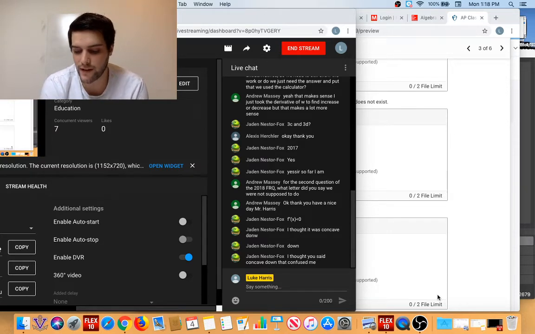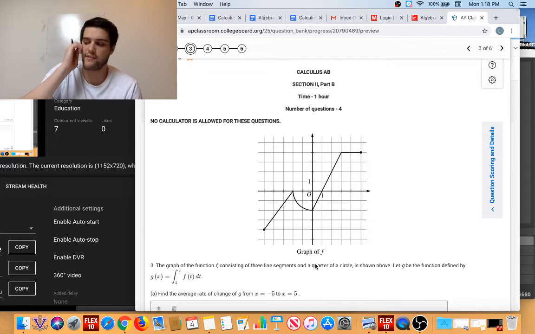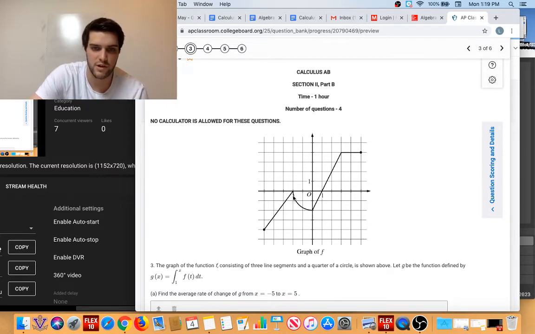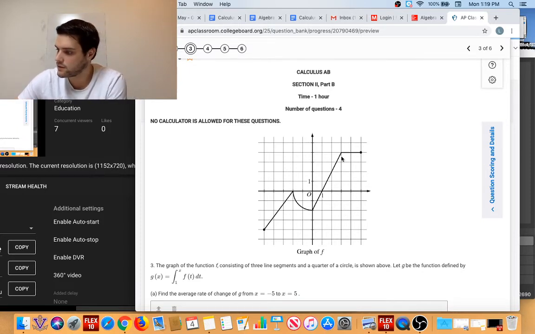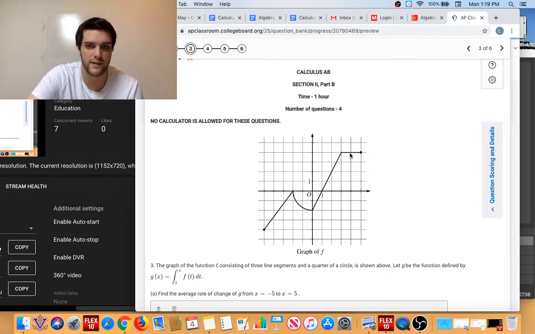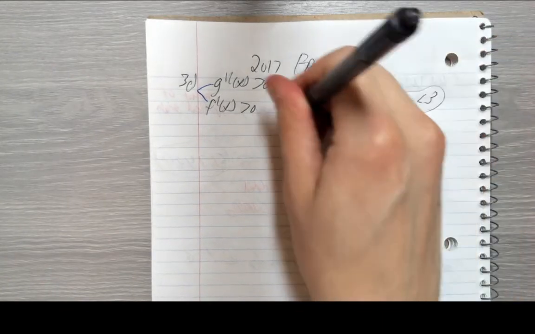And to find this, all we've got to do is look at the graph. I have this up, so I might as well show you now. We want to look at the graph of f. If f prime is greater than 0, what has to be true? Well, that's all the spots where there's a positive tangent line. So right here, these are all positive slopes, positive slopes, positive slopes, bam. So that's one of my intervals, which is -5 to -2. And then I go concave down that whole way because these are all negative slopes. And then I'm back to positive slope. So from 0 up until, what is that, 3? Yep. I'm again at a positive slope. f prime is positive, greater than 0, so that's concave up. And then it's nothing here. The slope is 0. So your final answer is -5 to -2 and 0 to 3. That's where my graph is concave up.